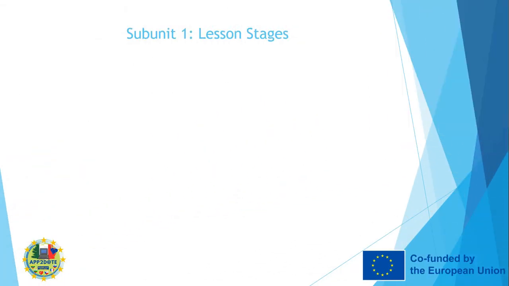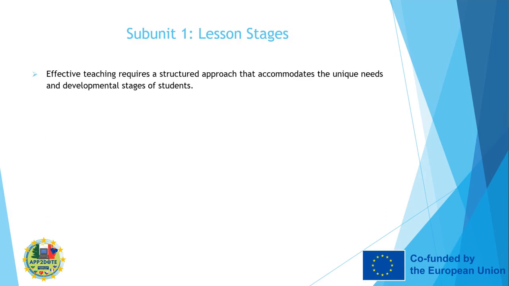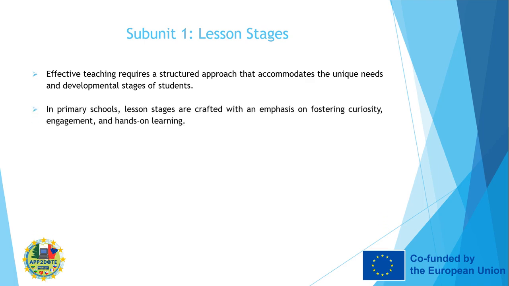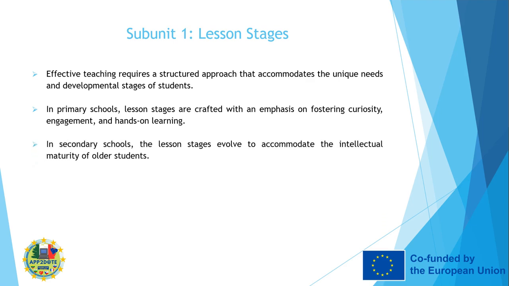Subunit 1, Lesson Stages. Effective teaching requires a structured approach that accommodates the unique needs and developmental stages of students. In primary schools, lesson stages are crafted with an emphasis on fostering curiosity, engagement, and hands-on learning. In secondary schools, the lesson stages evolve to accommodate the intellectual maturity of older students.